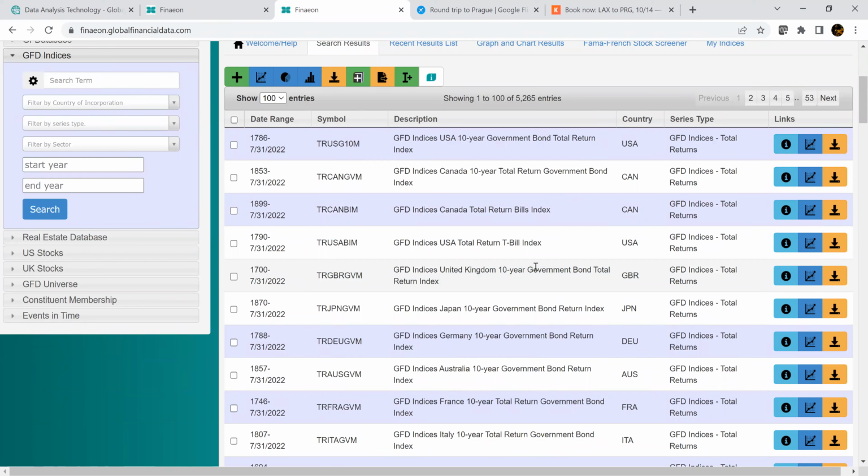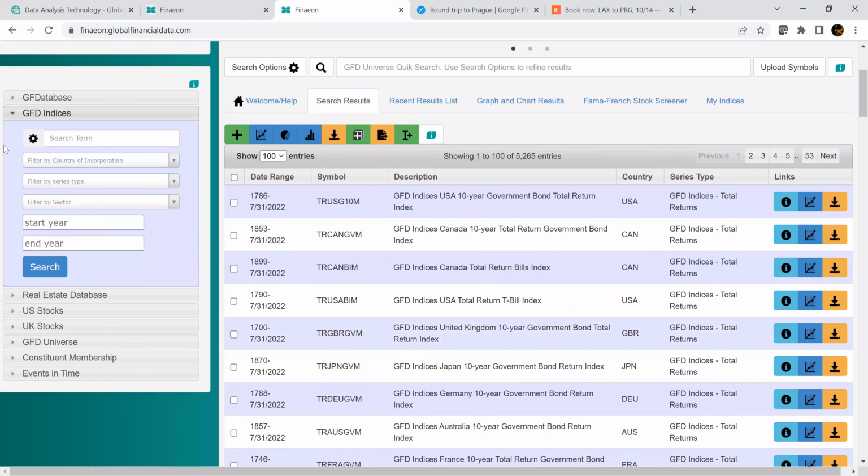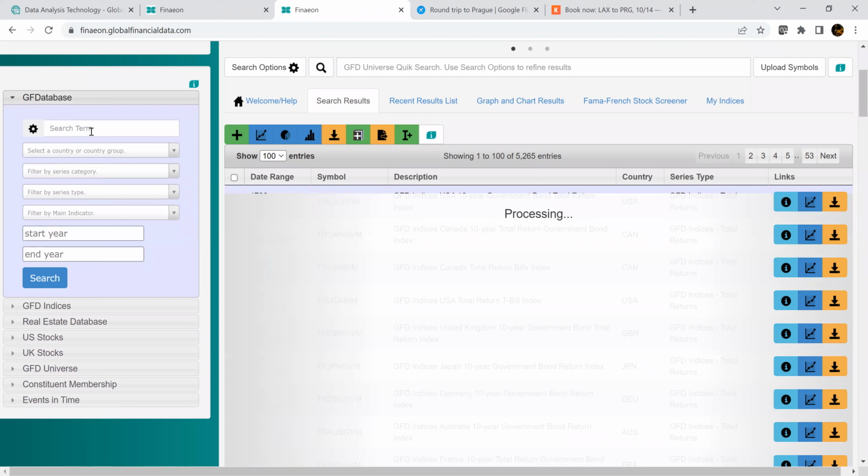These were all calculated utilizing the US stocks database that we have, as well as the UK stocks database. We've calculated equity, bond, bill and commodity indices in our GFD indices, and these are all 100% custom created in-house. That sort of summarizes a little of what we've done in the GFD indices. Now back to the Global Financial Database.